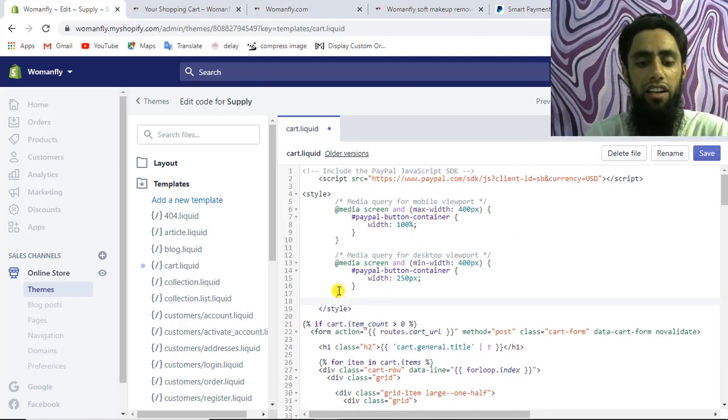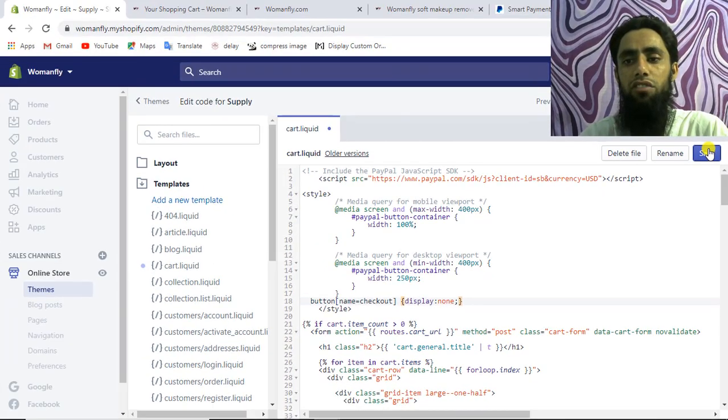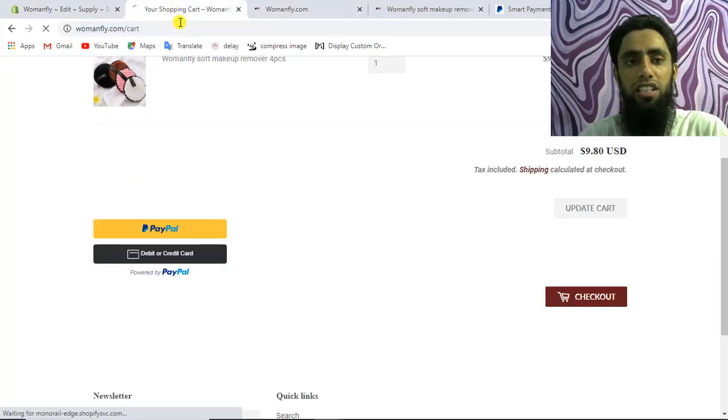Inside the style tag I'm going to write button, and inside of it name equal to checkout, and then display none. This is the CSS property that I have added here. Let's save this one. I have saved this, and now let me refresh this page once again.